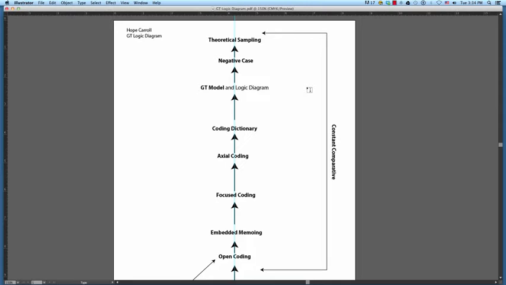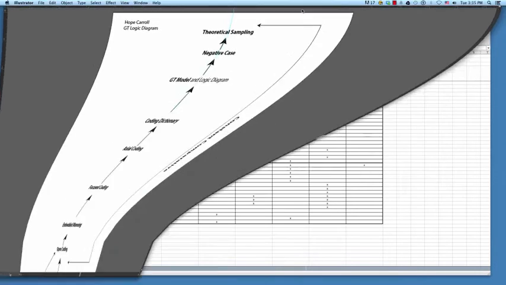And one way that this was done in class, I guess is what I'm trying to say, is we were looking at other GT logic diagrams in class, and this is the part that I missed, where one person or a few people might have presented, and then we were supposed to discuss where ours matched up or didn't match up for triangulation. So the next thing that I want to talk about, and I know this was done in class and I missed out on this, was the intensity matrix.